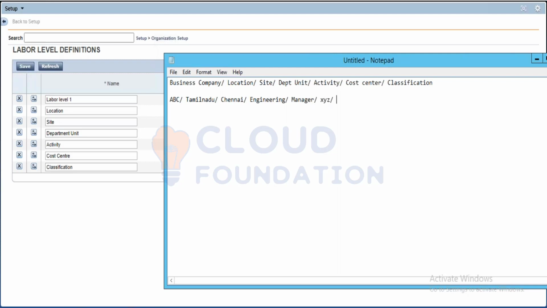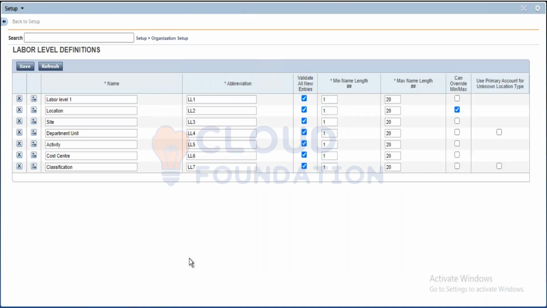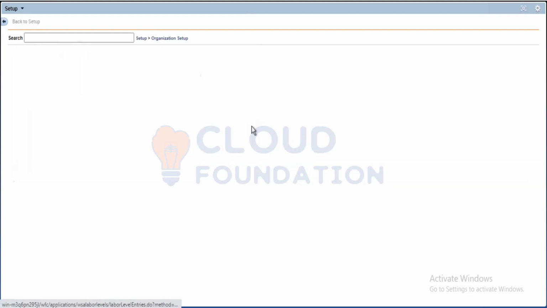This is again specific to the company. Probably we can say shift A or shift B or something like that. So how my hours will get sent is: Nitya has earned under cost center XYZ, and she's earned 30 hours for this week. This is how the information will get sent to the payroll, and this is how the labor levels will be set. I'll share a task with you all in email so you can go ahead and create labor levels and test it. So this is the first part.